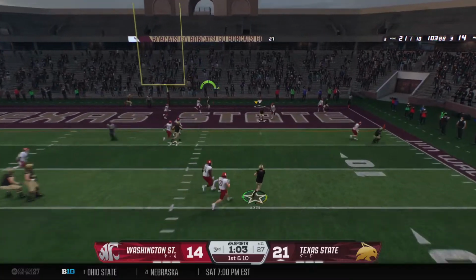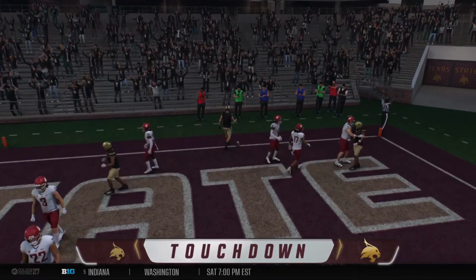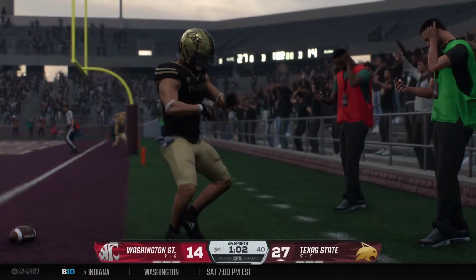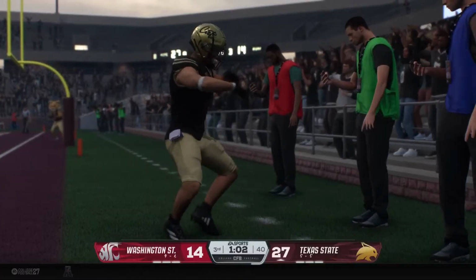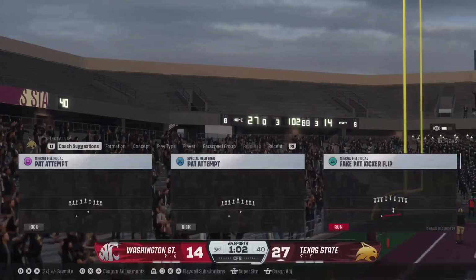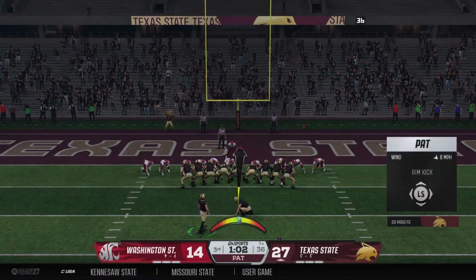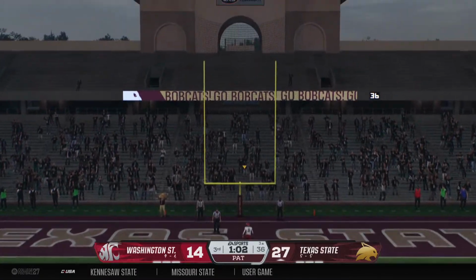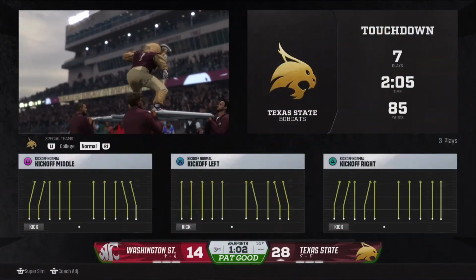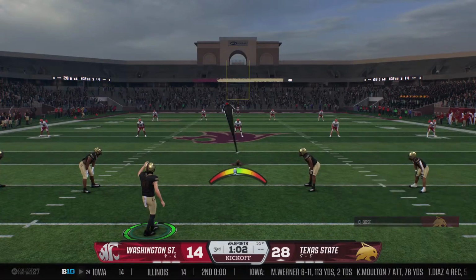Escapes the pressure going right. Fires to the end zone. Touchdown, Texas State. The sure hands in the end zone, and he has 6. It's hard for a defense to have to cover so much space. When the offense goes empty, you get receivers and tight ends and running backs lined up out wide. You've got to expand, and it's harder to cover on the back end. And the extra point will tack another one onto this lead. So a drive there of 85 yards, and they finish it with an 11-yard touchdown dart.